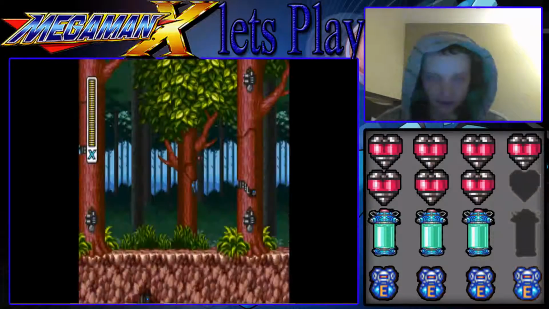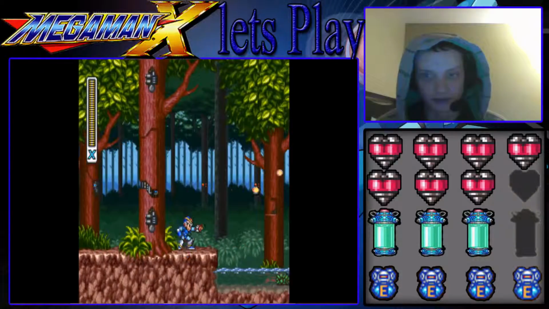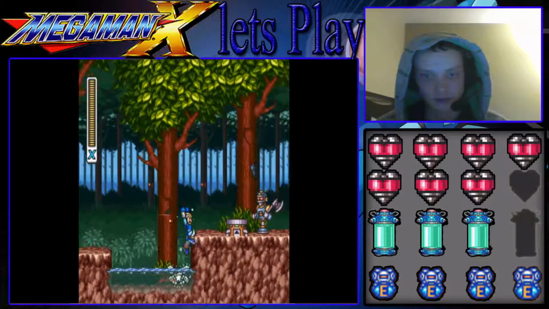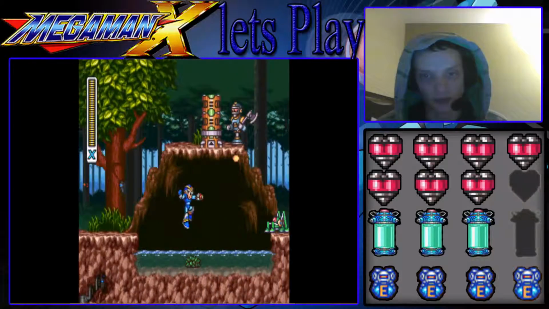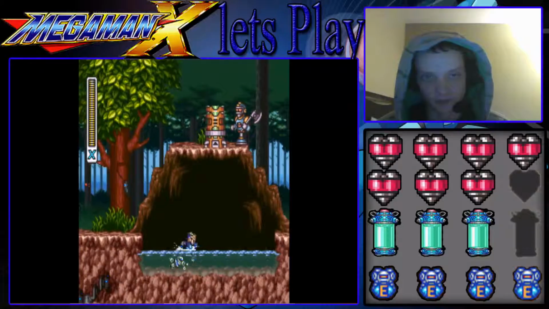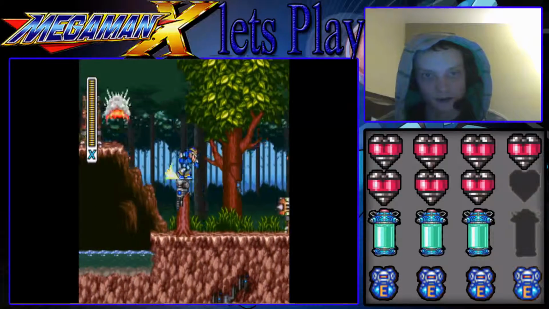Alright, so we're gonna get the last upgrade here, which is the armor upgrade, as well as a heart attack. Hey, bitch. Thanks for all the times you've hit me, you asshole. Hey, I'm making a lot of mistakes. But yeah.